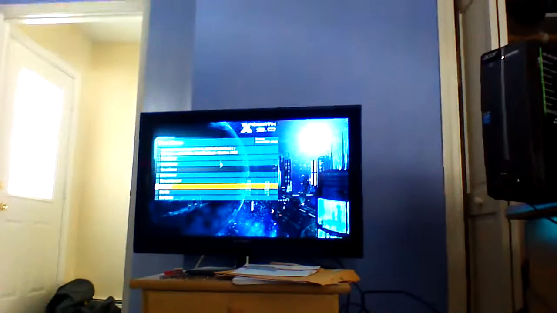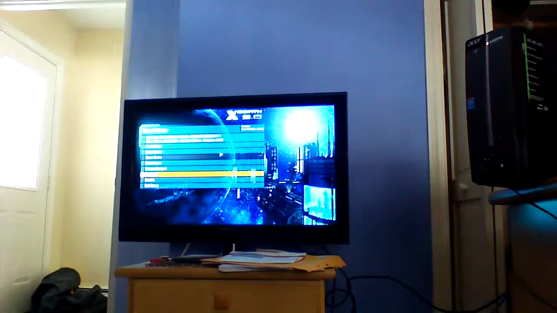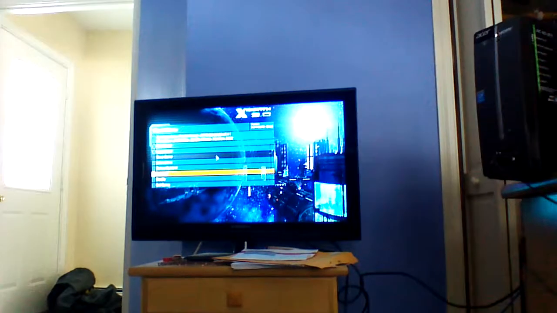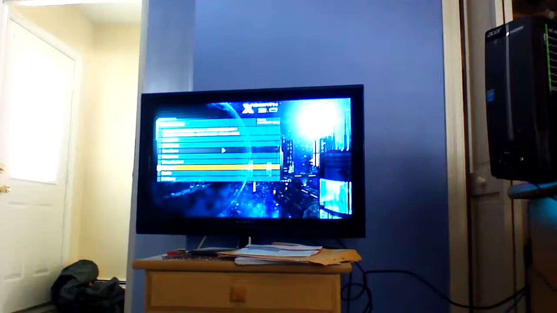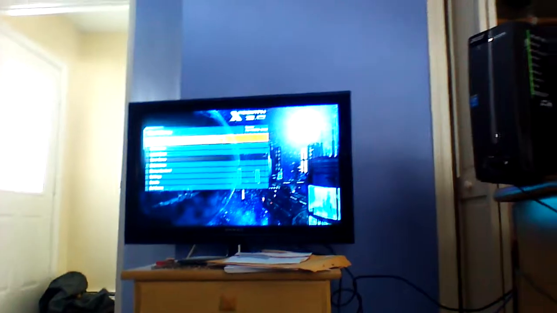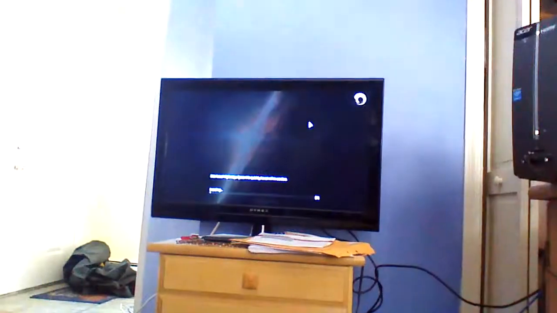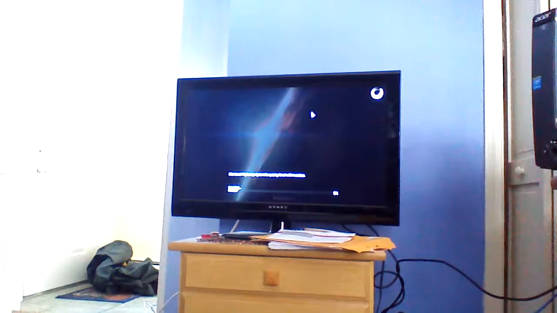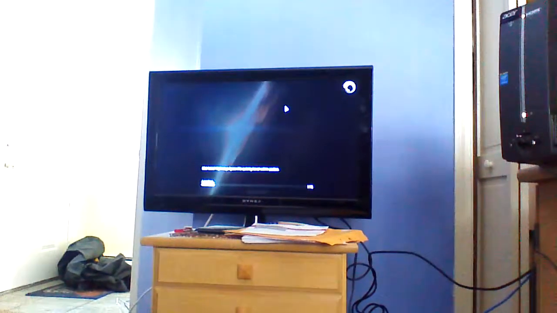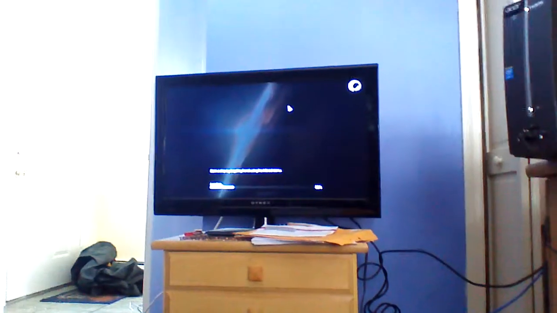When I play this game on low, it was laggy, kind of. Not laggy, but you can see it had really low FPS. I don't know why. Maybe it's the processor, I don't know. Maybe it's not that much. Well, it could be. This game does take quite a lot of RAM, and it does require a high graphics card. This game recommends you have 8 gigabytes of RAM, and I have 6. But it says you can play it on 4. I just put everything on ultra. It's probably gonna crash.